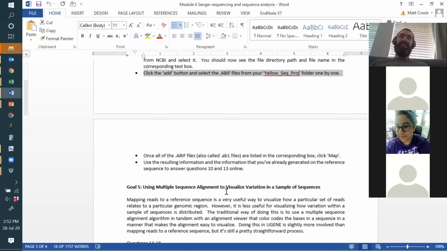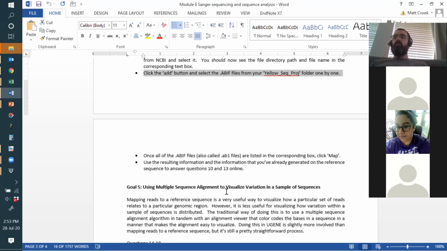The wild type has an ATG, so you should be able to answer question 11 from that. Question 12 is fairly straightforward too, right? Think about what the AUG is involved in and what would happen if you don't have a start codon in terms of gene expression. So that will help you answer that question.